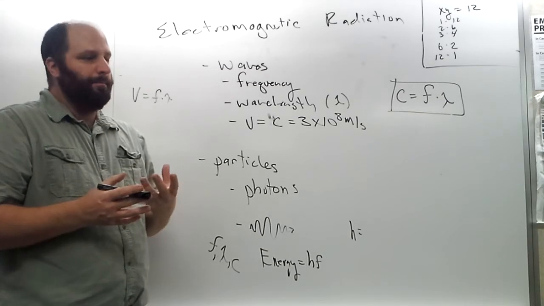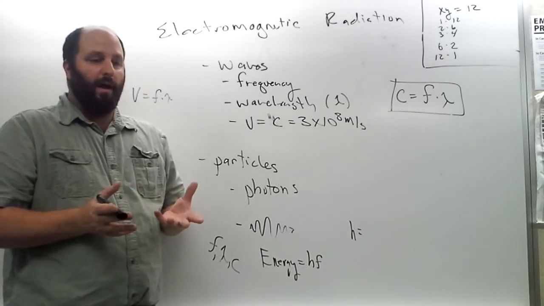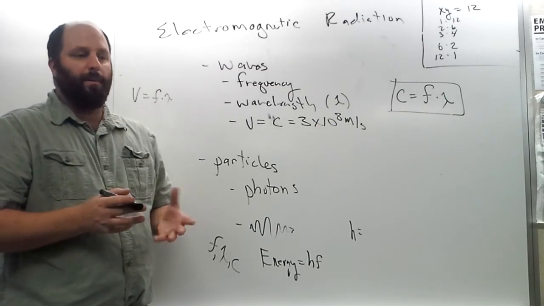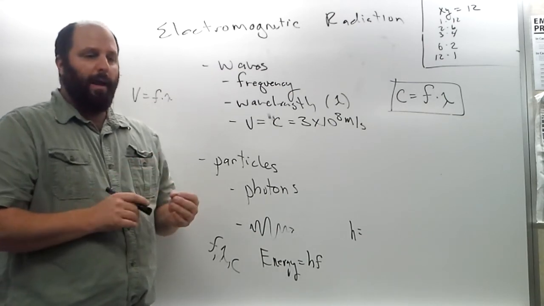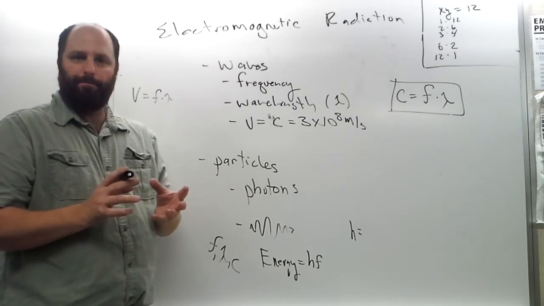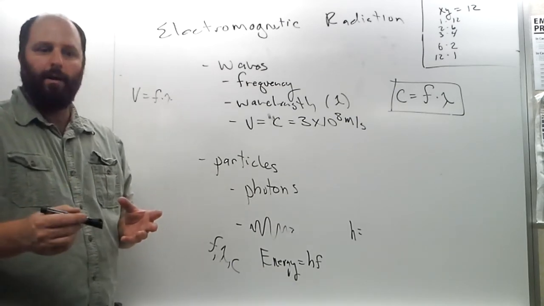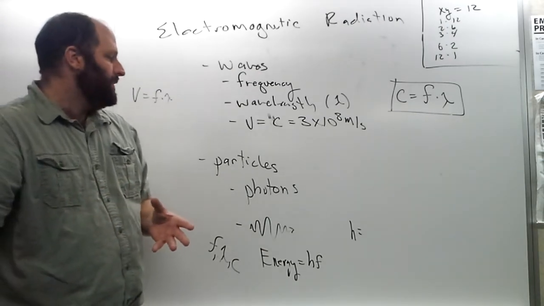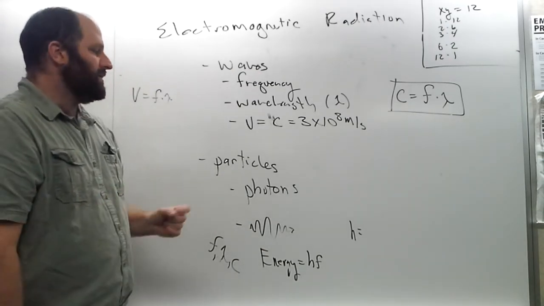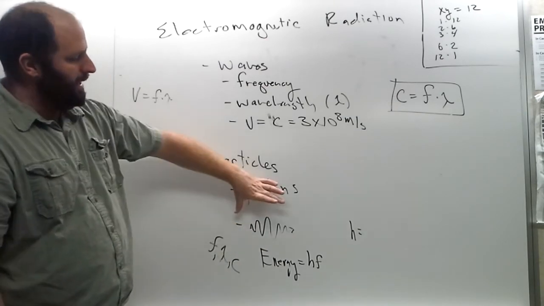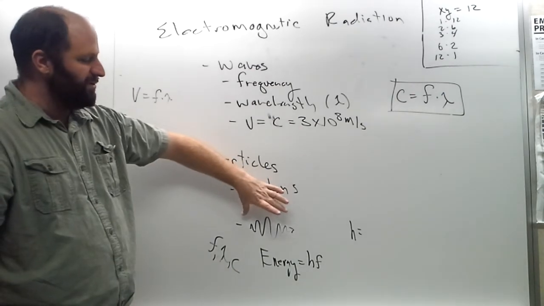Right? So that's kind of the experimental evidence for light behaving like a particle. And you've heard this before on TV where you've seen things like people using what are called Geiger counters, and they actually kind of tick. You know, they kind of go tick, tick, tick, tick, tick, or beep, beep, beep, beep, when they're registering some sort of X-ray radiation or some sort of high-energy radiation. So those particles, those little particles of light, they're called photons. There's kind of a symbol for a photon. It's kind of this kind of short little scrunched up wave.